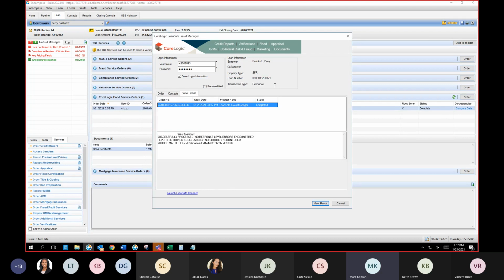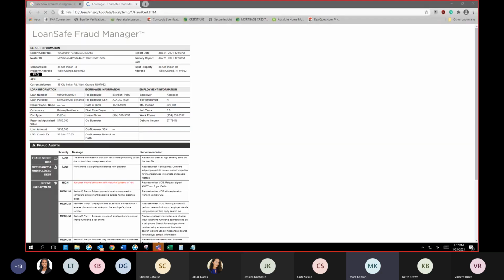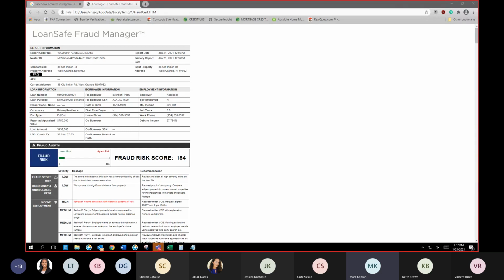While he's ordering that, guys, just an update: Jessica was looking at a file and looked at the fraud manager. I looked at the fraud manager, looked at the fraud guard, saw that there was a foreclosure that looked like 2016. Client said it was 2013. It was 2016. That loan would have gone to underwriting, would have been denied, would have wasted everybody's time. So that was awesome. And that's more of the things we need to be doing. And yeah, great job. That's huge.